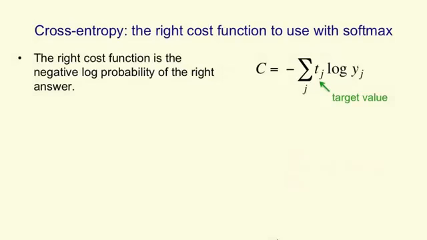Now the question is, if we're using a softmax group for the outputs, what's the right cost function? And the answer, as usual, is that the most appropriate cost function is the negative log probability of the correct answer. That is, we want to maximize the log probability of getting the answer right. So if one of the target values is a 1, and the remaining ones are 0, then we simply sum over all possible answers. We put zeros in front of all the wrong answers, and we put 1 in front of the right answer, and that gets us the negative log probability of the correct answer, as you can see in the equation.